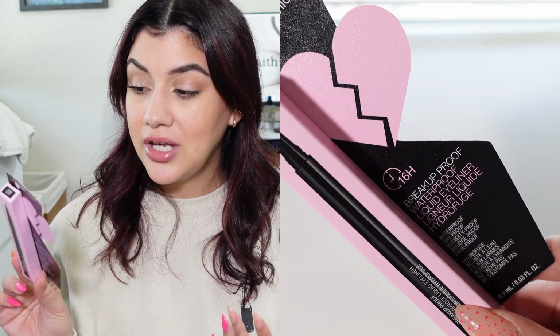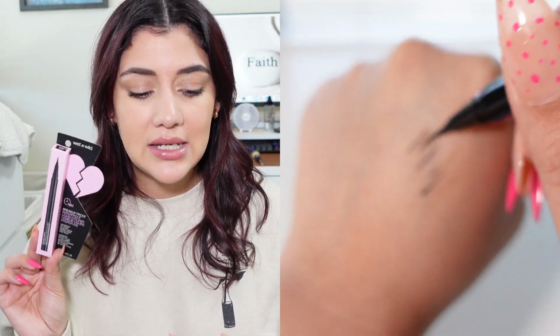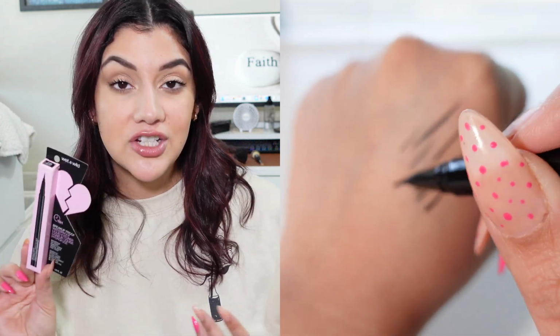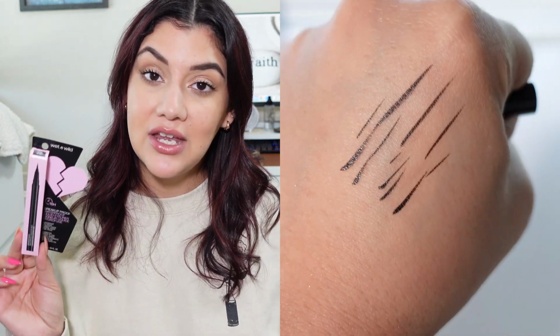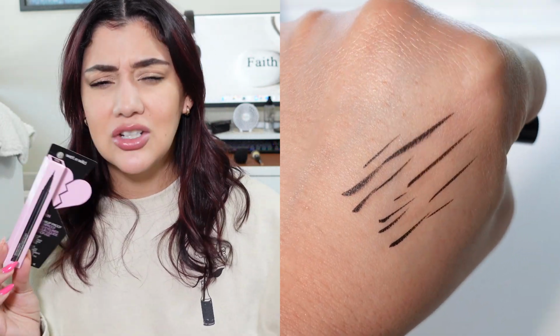And this eyeliner is so good. I wore it the other day. What was it for? I think it was for a quinceañera. I wore it, and wow, this never smudged, never moved. It stayed on till the very end of the night, and it's so easy to apply. There's something really special about it, where typically I do the whole eye tug to put on my eyeliner. I know you're not supposed to, but I've been doing it for so long that it's a habit. But with this one, I actually didn't even have to.